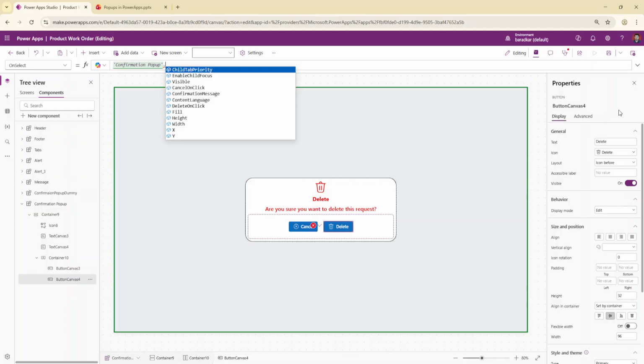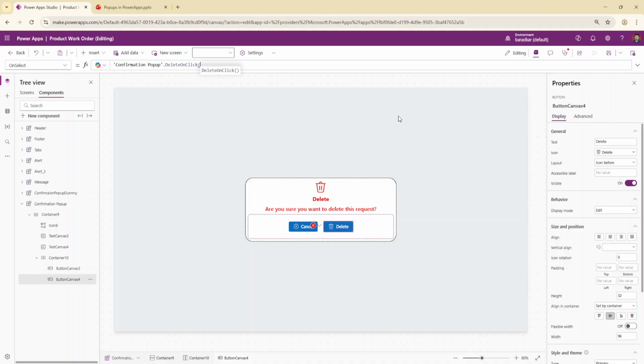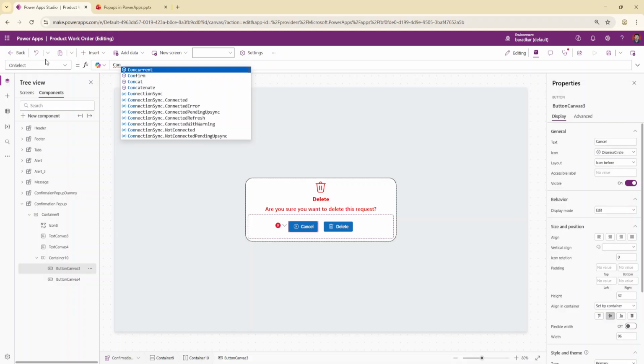So for the delete button, let me select the delete on click custom property. Since this is an event, we need to trigger it, so using open and close brackets we can access this event property. Similarly, for the cancel button, let me add this custom property code inside the on select property.